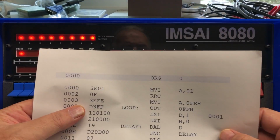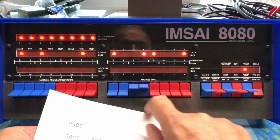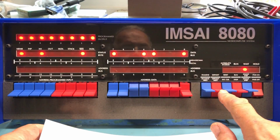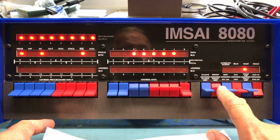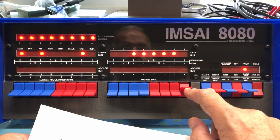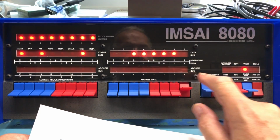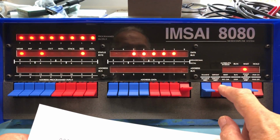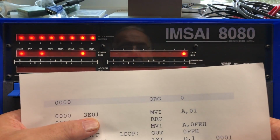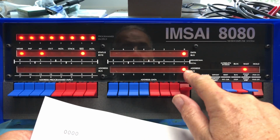And what we want to do is toggle in this program. So the first thing we want to toggle in is a 3E. So that's 3, that's E. And I'm going to deposit this at address 0. So it's deposited. Then we want a 01. And now I'm going to do a deposit next. So we're currently looking at address 0, but I want this deposited at address 1. So by pushing down here to deposit next, it deposited that 01 at address 0001.